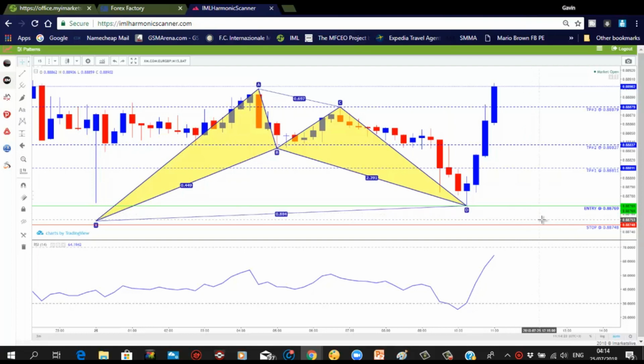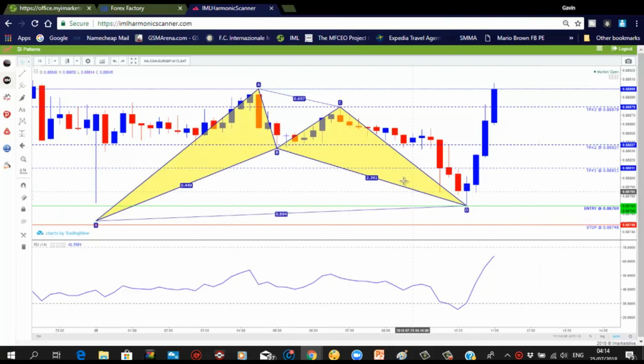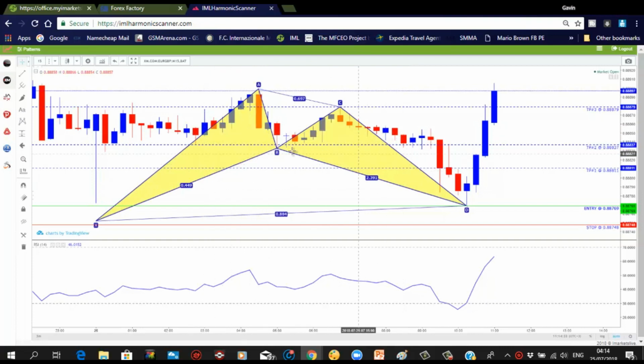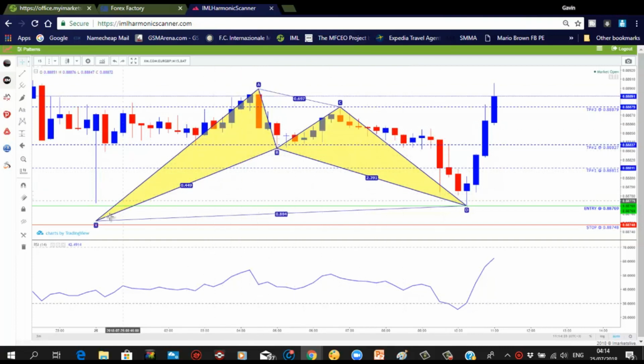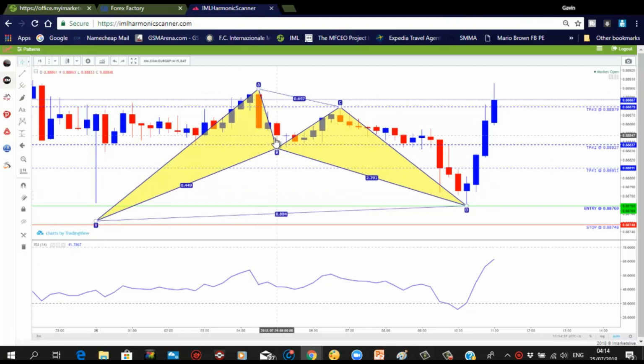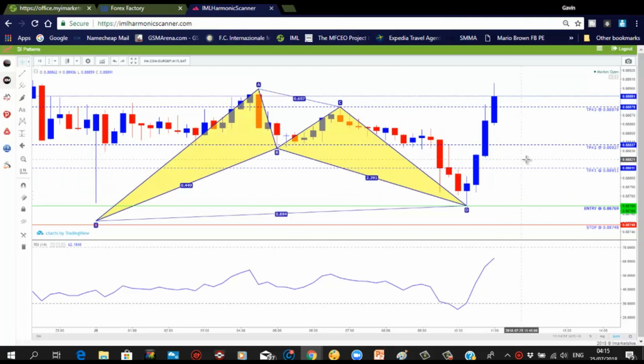And another way we look at it here in our team is M's and W's, guys. If you look at this yellow shaded area, which is the same pattern, it looks like a big M, right? If you look from the X to the A to the B to the C to the D, it's a big M. So we usually say M's are buys and W's are sells. I'll look for a sell shortly, pretty soon. But make note of that. Once your take profit is above the D, it's a buy. Once it's below, it's a sell.